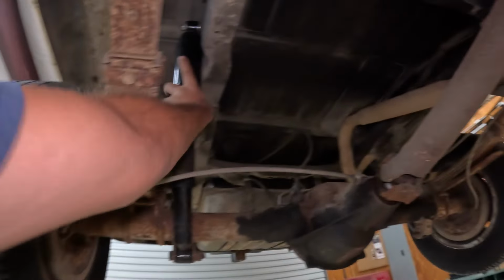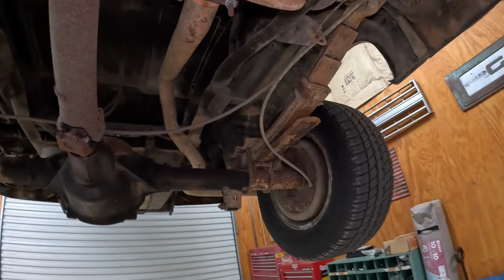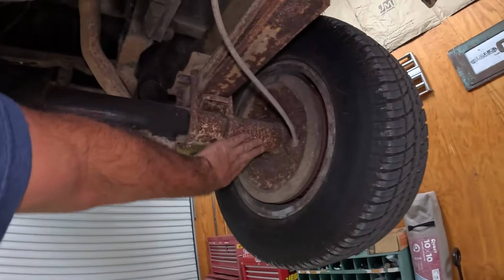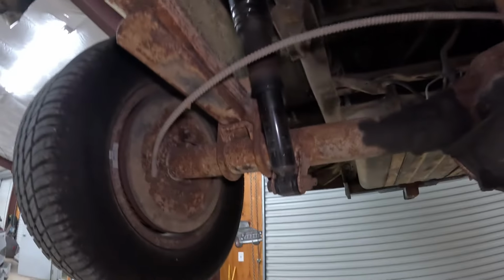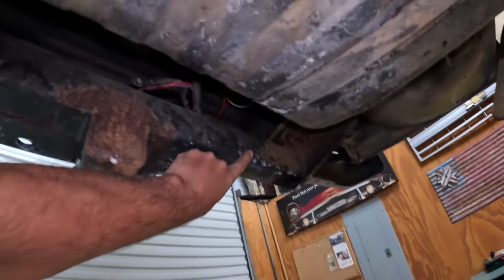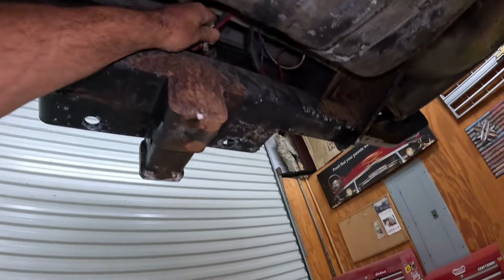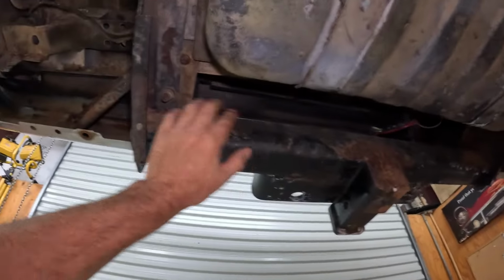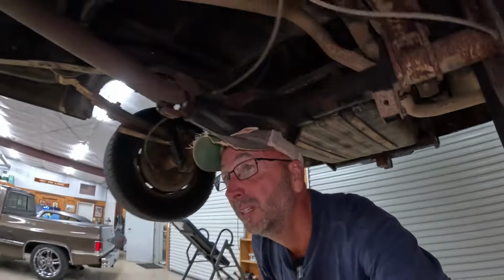We got air shocks, so we're gonna keep the air shocks. I was gonna buy them, but the previous owner had just put them in, so we'll keep those there. Down the road, I think we maybe need to do a little wire wheeling and cleaning. I think the original owner had a boat, and he used to back his old boat into the water with this thing, so you can see there's like salt corrosion. I think I'm gonna have to lose that because this may be a pretty serious scraper once we get this done.